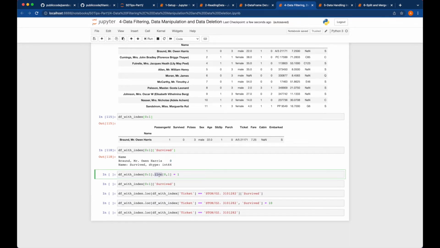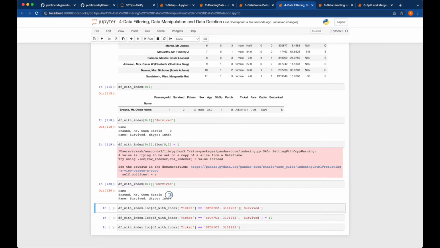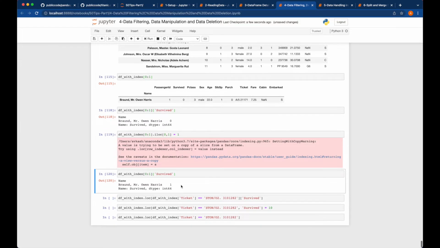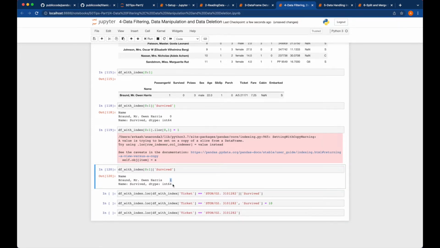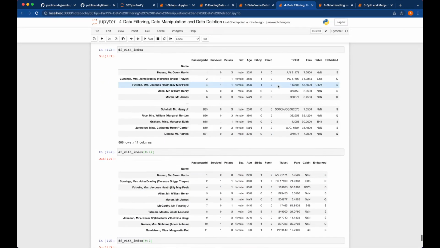Now we are using iloc as suggested, and in this first row iloc 0, 1 and set 1, and as you could see here, the value 0 is updated to 1, and even when there was this warning, the update does happen. So that's one way you could see that the value in place could be changed directly. And there is another option here. You see that we are getting a particular record. So you see location df with index get ticket equals this value. So we are finding a particular ticket which looks like STON. That should be this record.